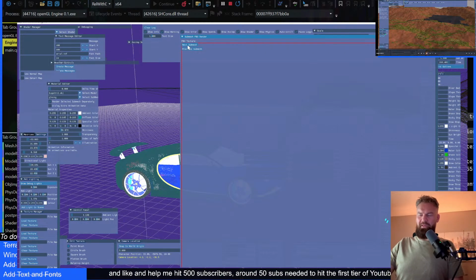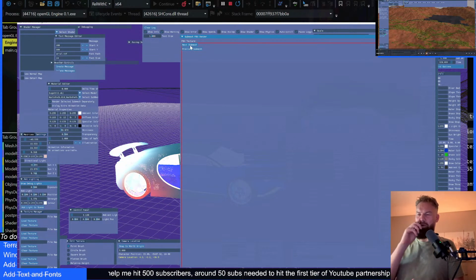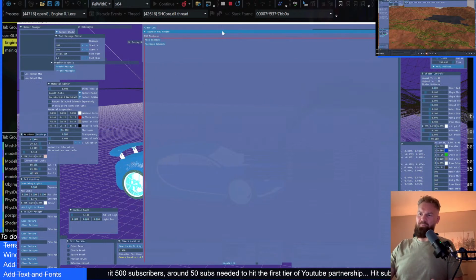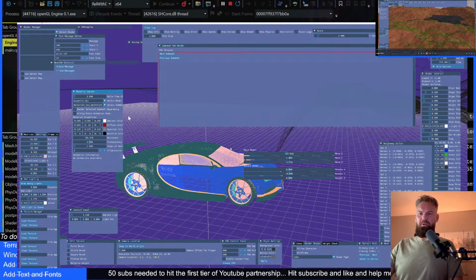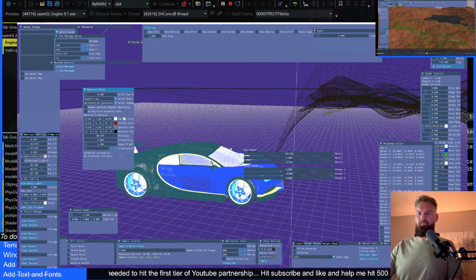Now you can probably, if you've watched the whole of this video, you will see that I have a lot of things in just conceptually, and what I mean by that is this works, but the user interface is not great, it's a bit fiddly, there's some buttons at the bottom, there could be more, but the concept is there, the hard work is done. So that was render selected submesh, turn that on and off.